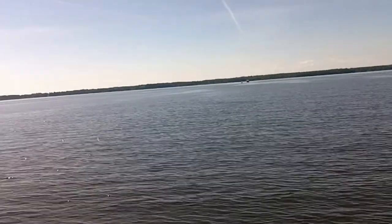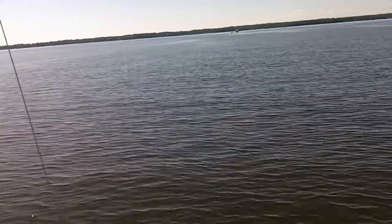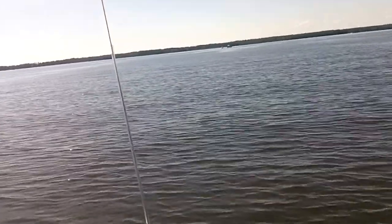Okay, we're in the starting sequence, about 4 minutes to go. Looking upwind, it's hard to read the water. I think I'll just sail the competition, certainly the first leg. W2, which means up, down, four legs, finish downwind. Square, but I think I want to start at the boat to leave my options open. Although it might be crowded, if so, I might just start a little below the committee boat.